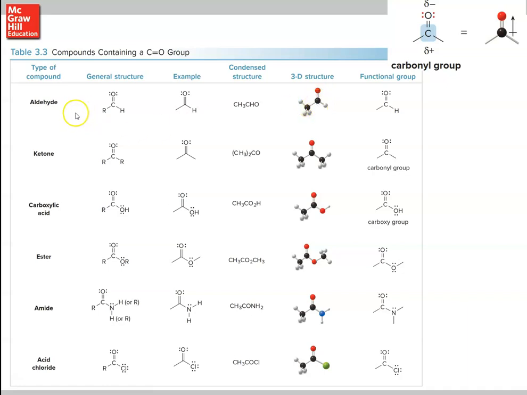So compare this with the ketone, very similar, except the difference here is that instead of on the end of a chain, this carbonyl group is in the middle of a chain. So that's the difference between an aldehyde at the end and a ketone where it's in the middle. Next, we're going to go to a carboxylic acid. And now the difference here is that it's more like an aldehyde, but instead of a hydrogen here, we've replaced that with a hydroxyl group. But this is all one big functional group. So don't think this is an alcohol group and that's a carbonyl group. You wouldn't separate those out.